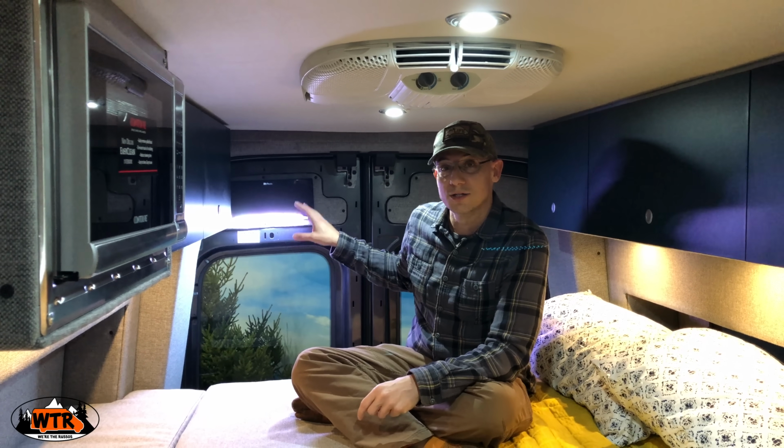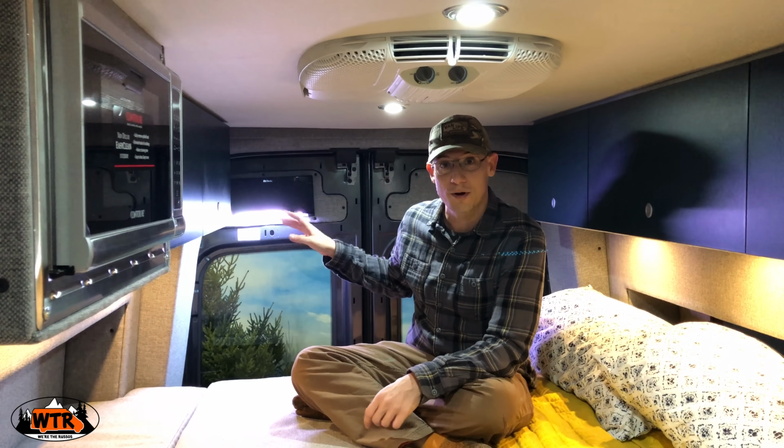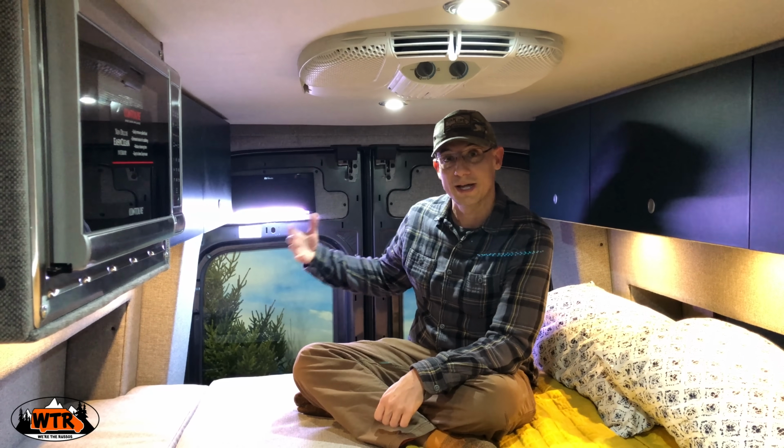This LED light is also a Bluetooth speaker. You can control it from your phone and select all different colors. So this is kind of a party light at night when you open the door and you're camping outside.